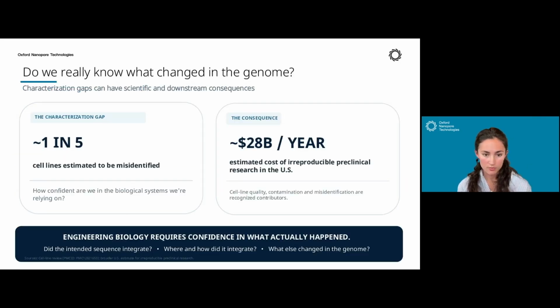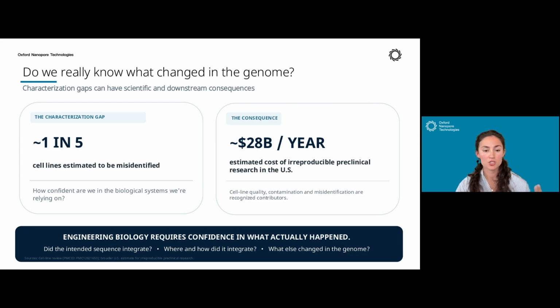So why does this level of characterization really matter? Because uncertainty has a cost. Across drug development, challenges around reproducibility and biological characterization have been estimated to carry a really significant economic impact, in the tens of billions of dollars annually. But beyond the dollar figure, the real impact is what it can mean for development: repeated work, delayed decisions, and potentially advancing biological systems that might not be fully characterized.